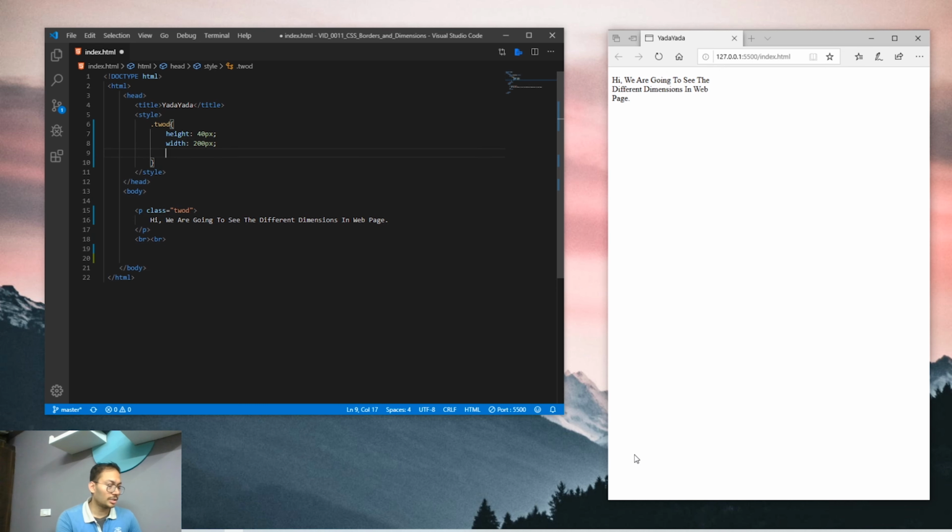We'll just add a background here, and we'll say background of gold, and when we hit save you can see that some text is overflowing. What that means is that our paragraph has less height than the content needs. So what we're going to do is we'll just increase the height. Now we make it 60, and you can see that our height is more than enough to contain all the elements, all the characters of our paragraph in that space.